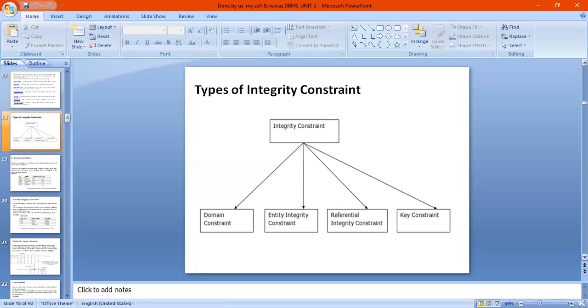It does not reject or violate. It tries to rectify it automatically. So the table which has the primary key is called the referenced table, and the table which has the foreign key is called the referencing table.